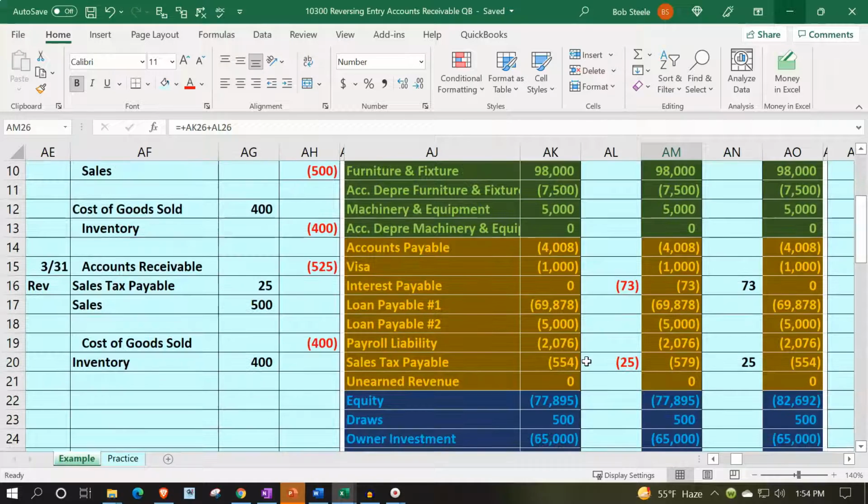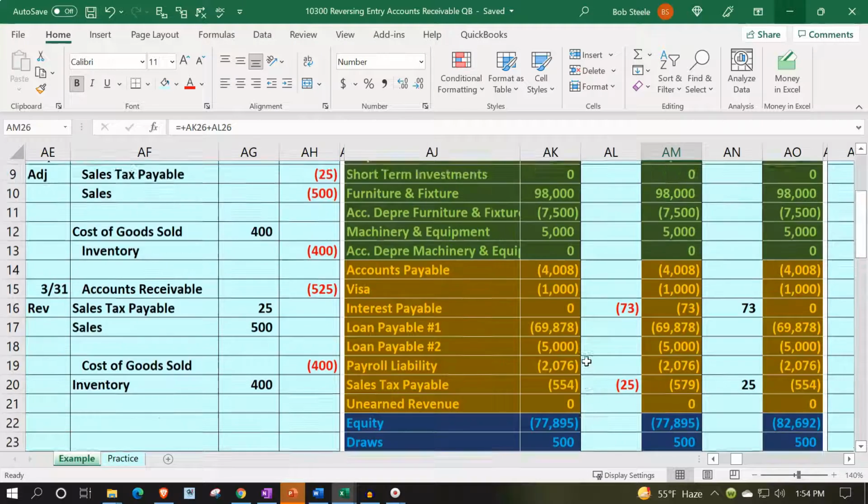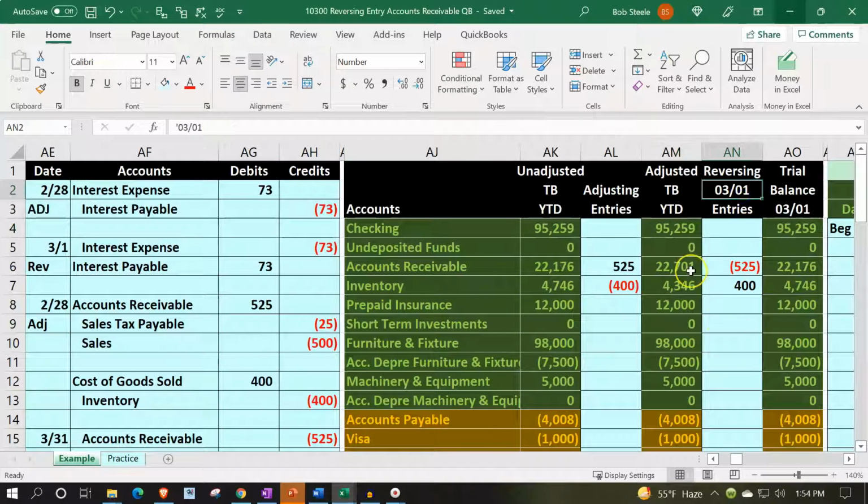Now, of course, we have the problem that the invoice, in essence, or at least the journal entry related to them, has been entered two times. It's correct as of the cutoff date, which is February 28th, the end of February, but will be entered twice as of the time that original invoice was put in place, and therefore we're going to have to do a reversing entry. The reversing entries we always want to put in there as of March 1st. That's going to be our reversing entry situation.